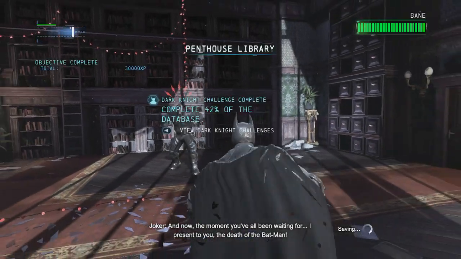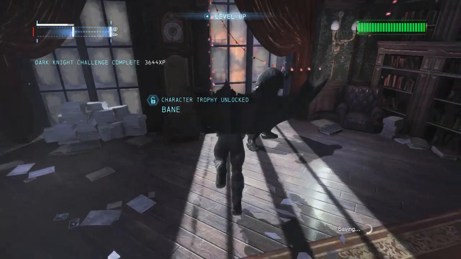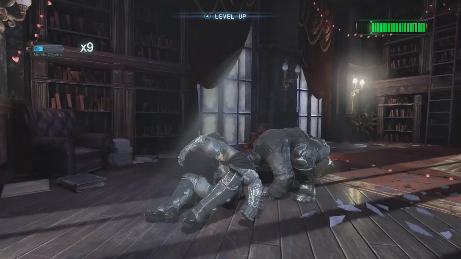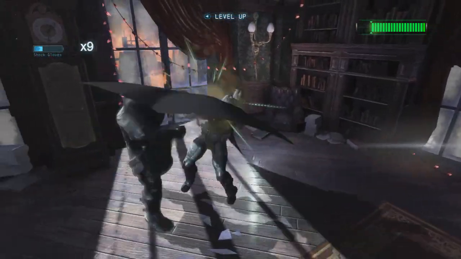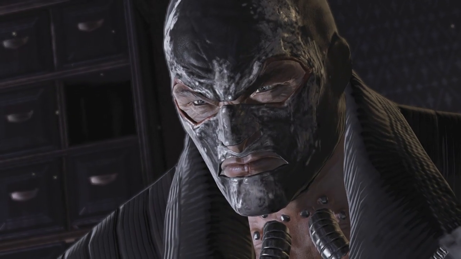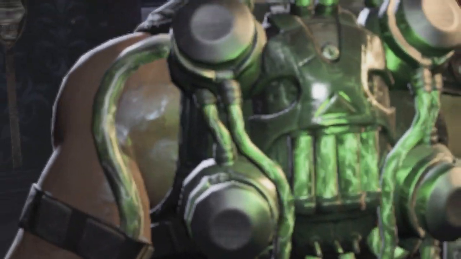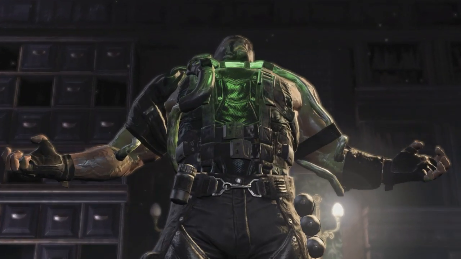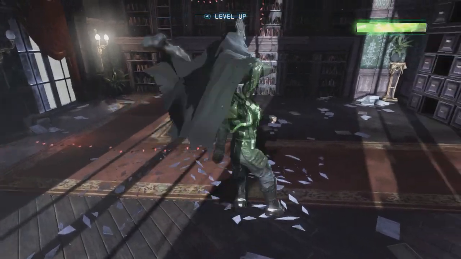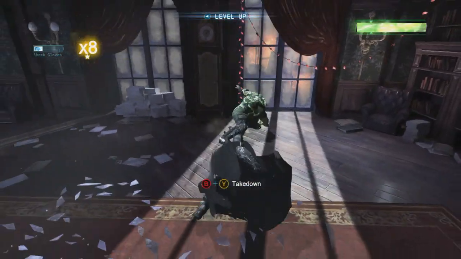And now, the moment we've been waiting for, complete 42% of the database. Character trophy, Bane, and special combo takedown. Get out of here. Triple stun, or ultra stun, rather. Character trophy, Venom Bane. Ultra stun, get him. Down and take down. Nope.